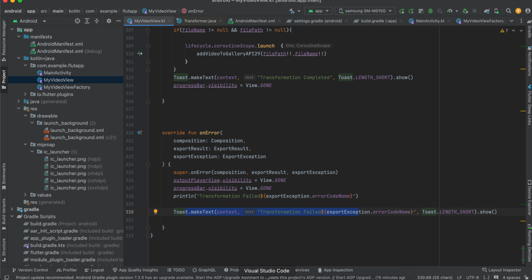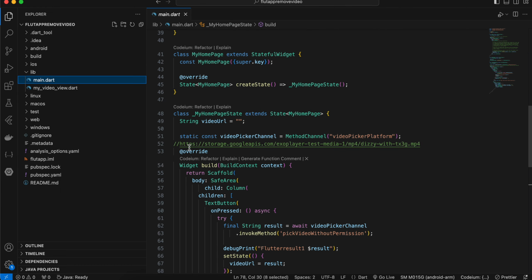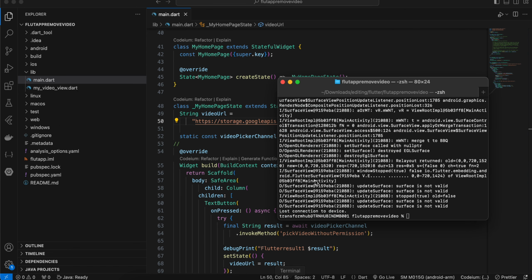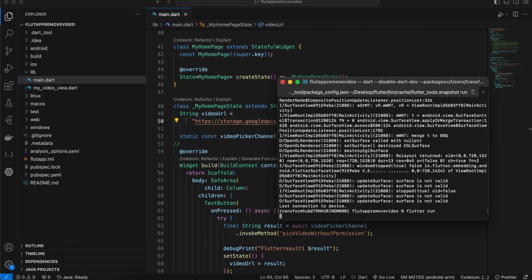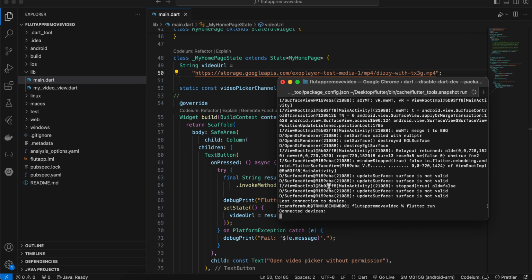So yeah, that's it. Next I will show you how to do it for a file which is stored on a server as well. So I'll just take this URL, I'll paste it over here, I'll rerun my app. So almost everything remains the same. The only thing you will have to worry about is that we are storing our file to external storage, right? But here as you can see, okay, I'll just wait a little bit.